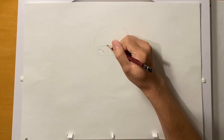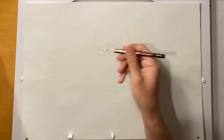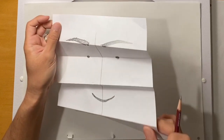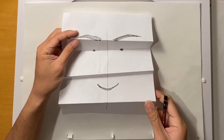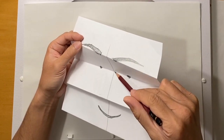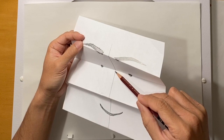Before I do that, I just want to show how this center line could come in really handy. Instead of drawing the brows right above the eyes, I'm going to have it a little bit offset to the left, and here's why. I have this little paper guy right here, and I folded it to have the contour of a face, and I have a line going straight down the center. It looks straight now, but as soon as I turn the face, you can see how the brows are a little bit left of the center right here. And so is the nose. The nose is a little bit to the left. That's because the brows and the nose are a little bit closer to us, so they appear a little bit more to the left.